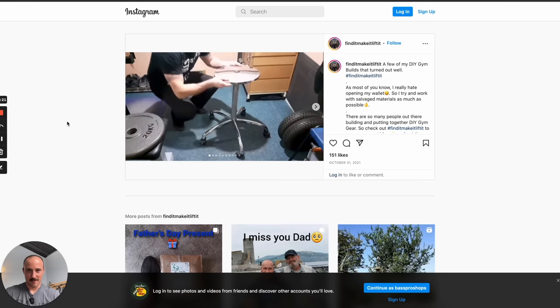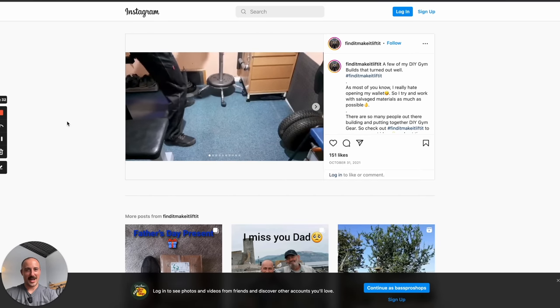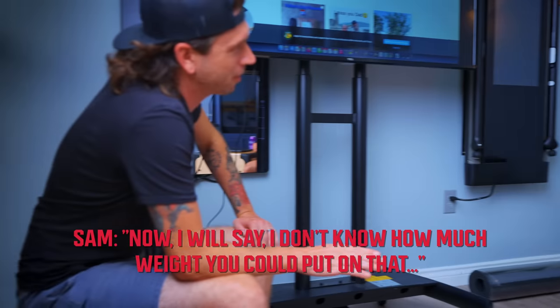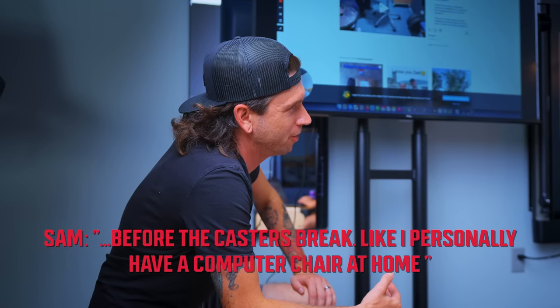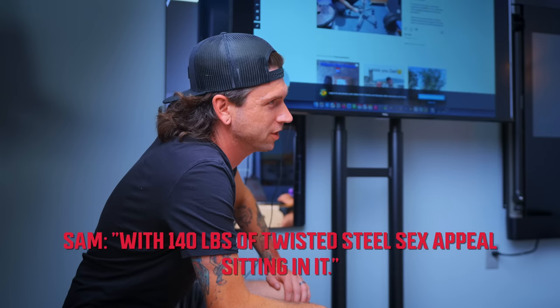All right, just a piece of metal. I have no idea what he's going to do with it. Making a weight plate stand, maybe? Oh, there you go. Why did I not see that? Yeah, that's great. That's basically what many companies sell and CrossFit gyms use. Now, I will say, I don't know how much weight the casters can take before they break. I personally have a computer chair at home where three casters have broken off of it. Yeah, with 140 pounds of twisted steel sex appeal sitting at it.